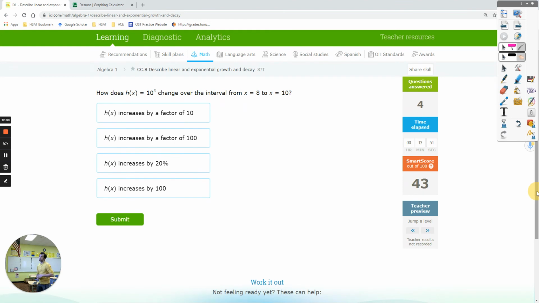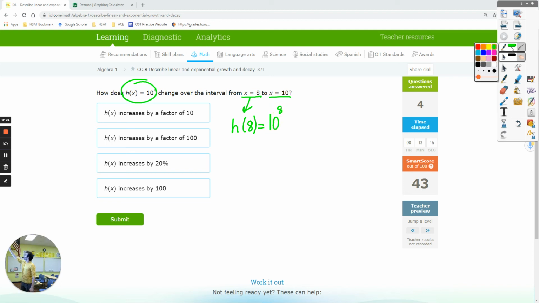Okay, now let's work on this one. So the function is 10 to the power of x. We are going to rewrite it by substituting 8 for x and then 10 for x. So let's start it. So h of 8 is going to be equal 10 to the power of x is my function, but I don't want to see any x. That's 8 now. For the second one, h of 10, I'm plugging in 10 to the power of, it was supposed to be x, but now I don't have an x, I need to plug in 10 for that.